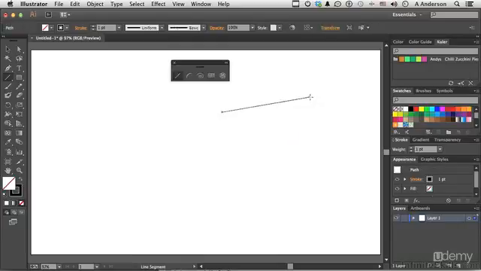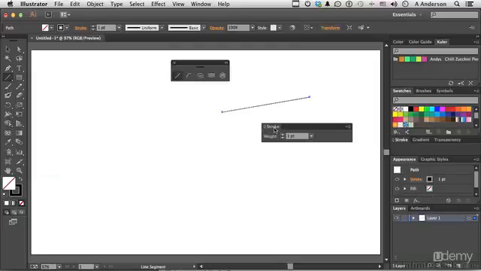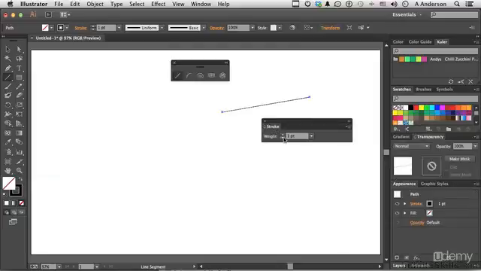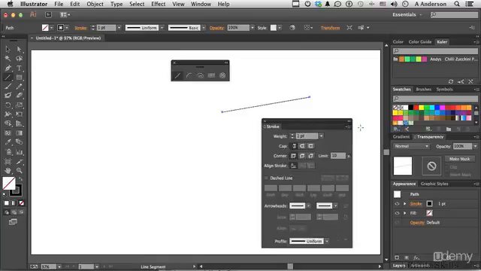By default, when you create a stroke, unless you've got something else going on, you've redefined what stroke is, you're going to get a 1-point black stroke. Well, let's look at this real quick. We're going to get more into strokes later, but hey, right over here it says stroke. If I move this out here, there's the weight. Now check this out. If I click here and say Show Options, a lot of these palettes have a Show Option feature, and when you open it up, your whole world expands.